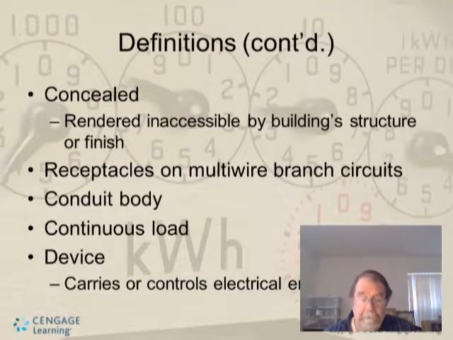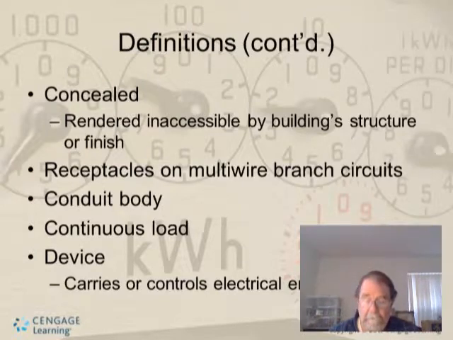Now, a multi-wire branch circuit consists of two or more ungrounded hot conductors that have a voltage between them. So you would be taking, say you're putting in a 240 or 220 circuit, 240 nowadays, and you'd have two hot legs with no neutral between them, so you should have 240 volts. But if you go between the neutral and one of the legs, you should have 120 on each side. Each leg and neutral should give you 120. They add up to 240.